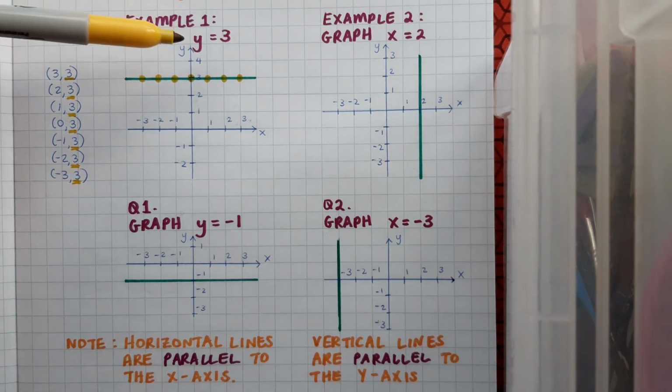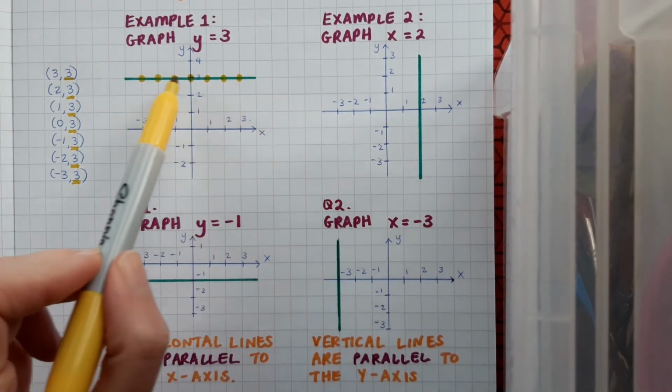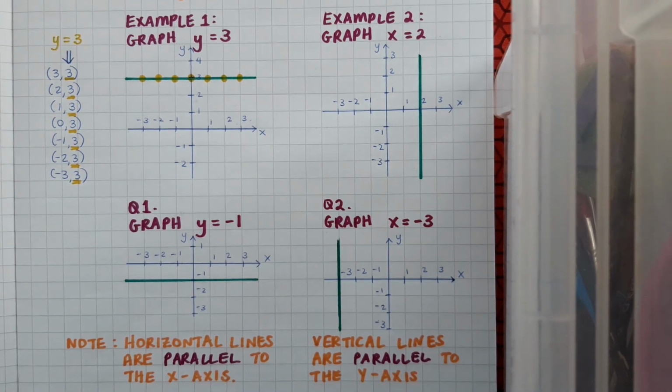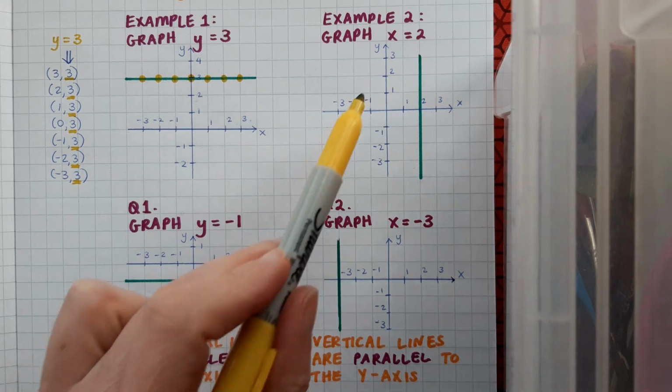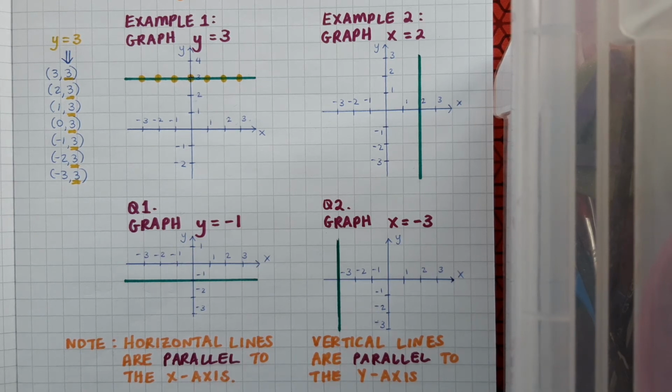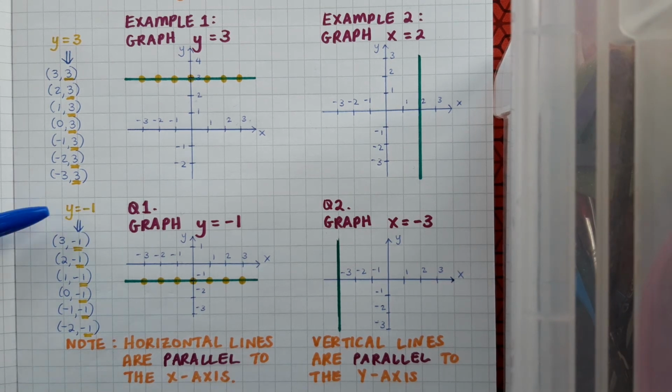So not only is this simple equation y equals 3 telling me where to position my line visually, but it's also telling me something about how the points on that line are made up. In this case, every point is going to have its y value as 3. Take a moment to have a look at the other graphs and see what's happening in those. Pause the video here while you do that, and then play to see if you've spotted the right thing. Okay, so looking at my line y equals -1, I've got the point (3, -1), along with (2, -1), (1, -1), (0, -1), (-1, -1), (-2, -1), and so on if I was to keep going. So again, this simple equation is telling me something about the pattern that I can expect to see in the points that are on that line.